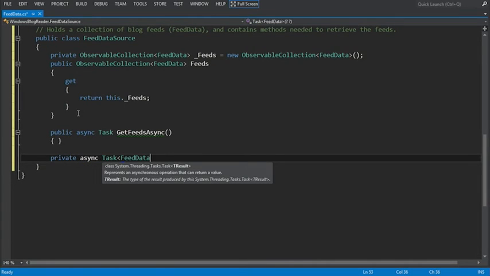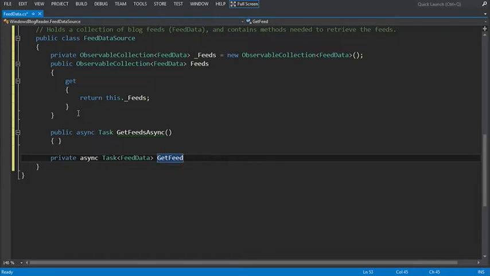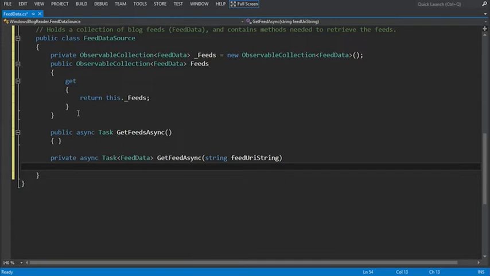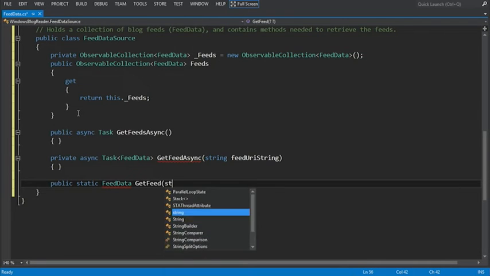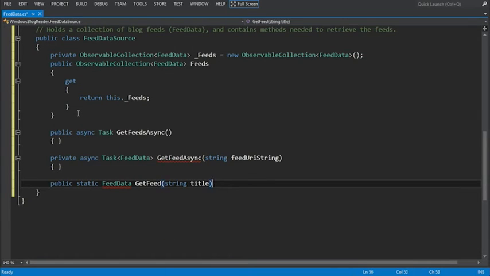This time we're going to retrieve a feed data, and that's called get feed async. And we pass in a string that represents a URI. And the last one is public, but this time static, feed data, get feed. And that'll retrieve a feed data based on a title.